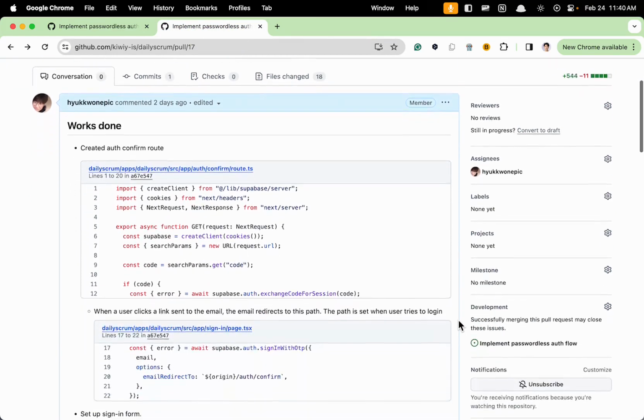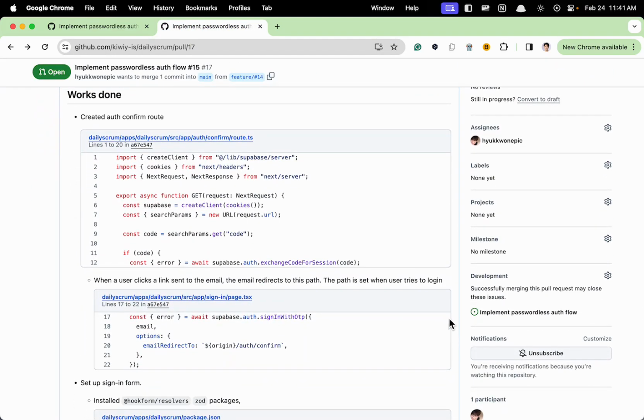Okay, then let me explain the code I've written. First, this is the one that I just explained, the confirm route. It's located at the path /auth/confirm. So when a user clicks a link, the link points to this path and contains a code value as a query parameter.